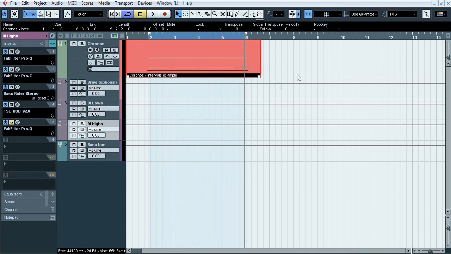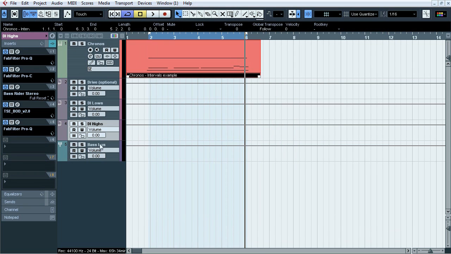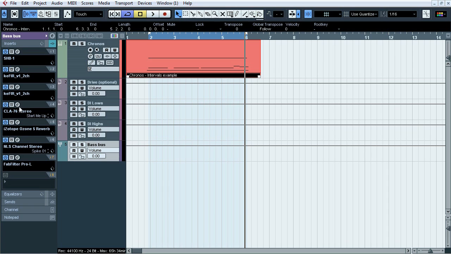For example, use drive for regular parts and clean for atmospheric parts of the song. Anyways, back to the processing.